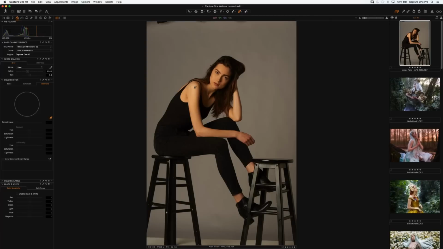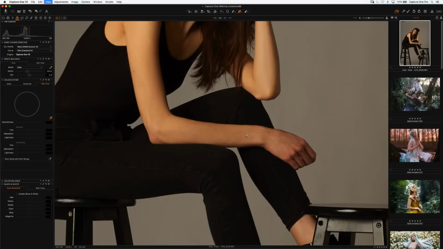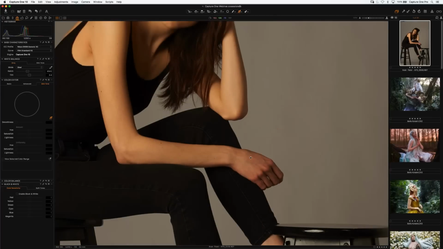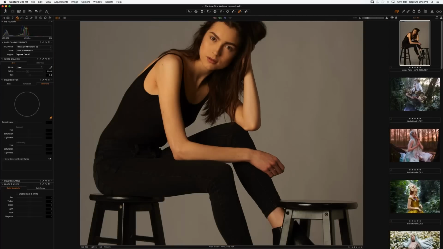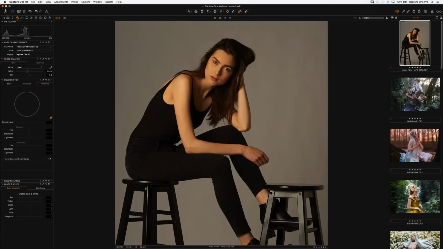So over here we have the subject, and you can see the skin itself is quite neutral, base, warm, but we have the hands here that don't look so hot, or I should say they look really hot. Either way, we want to fix that because I don't think it is a good look, especially when shooting in studio. You have blood flow issues, and what happens is typically you can come over here, select the actual color picker, and sample the skin tone that you like.